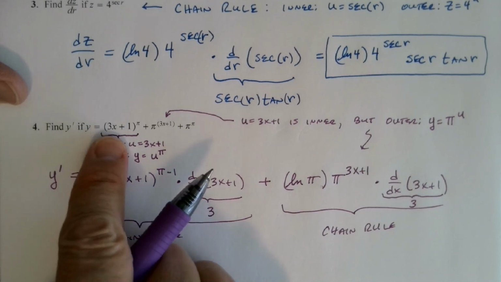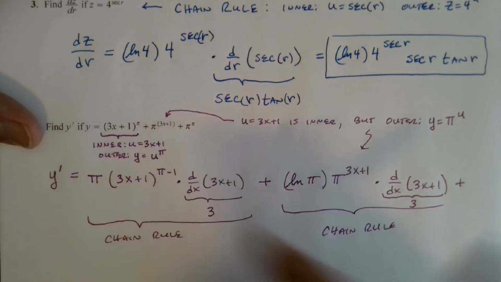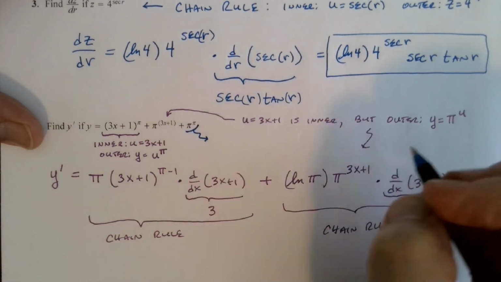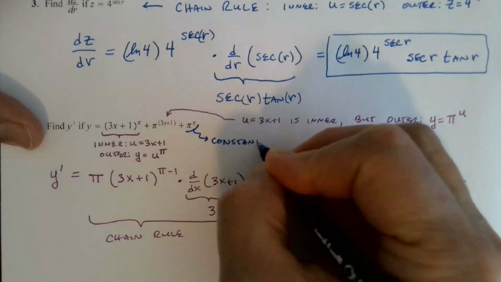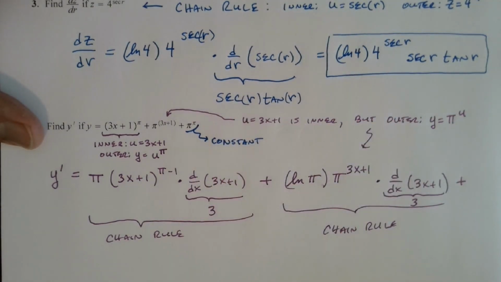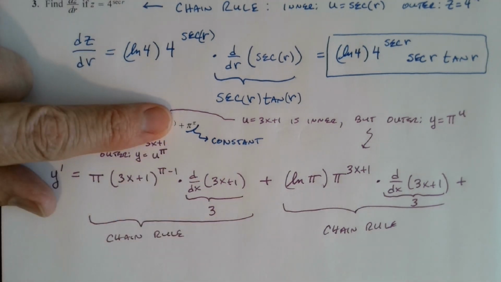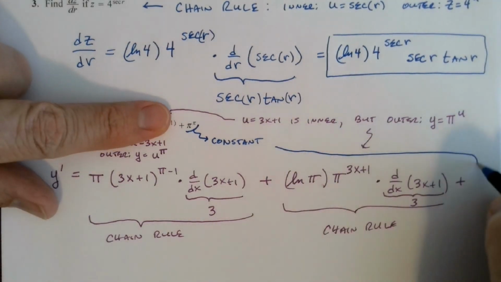So I took the derivative of the first one, derivative of the second one is here, plus the derivative of the third one. What's the derivative of pi to the pi? Well, be careful here. What rule am I going to use here? Pi to the pi is a constant. Pi to the pi power, there is no x variable at all. Pi raised to the pi power, you can use your calculator to approximate that. If I graph the function y equals pi to the pi, it is a horizontal line. It's a constant. What's the derivative of any constant? 0.